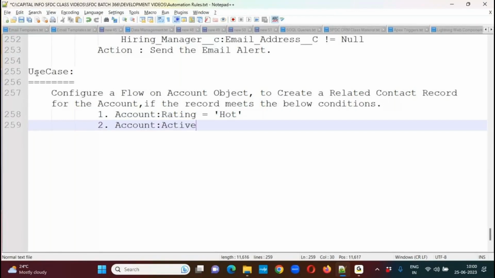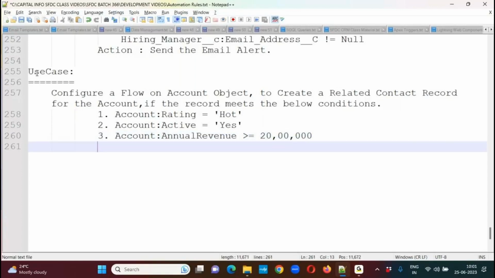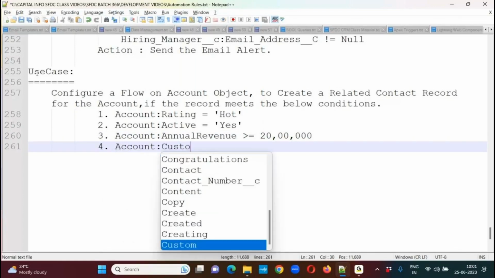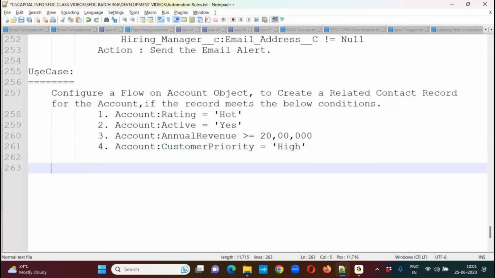Account record active status equals yes. Account record annual revenue is greater than or equal to 20 lakhs. And the account record's customer priority equals high.